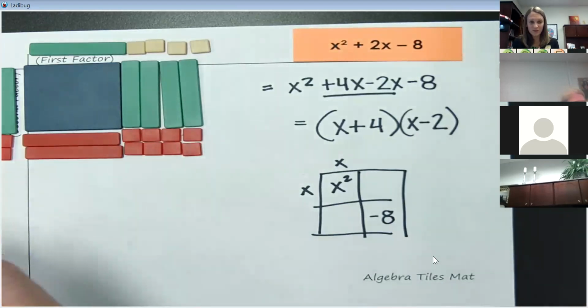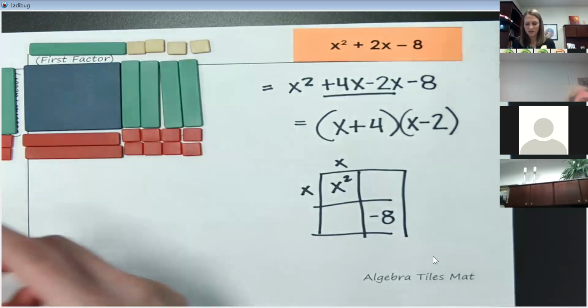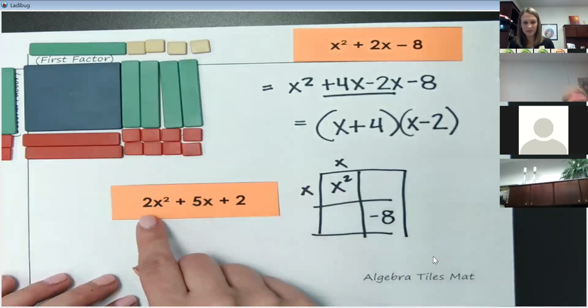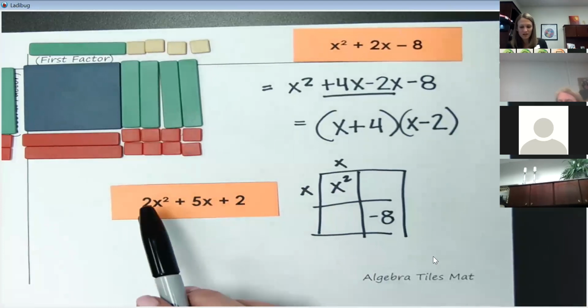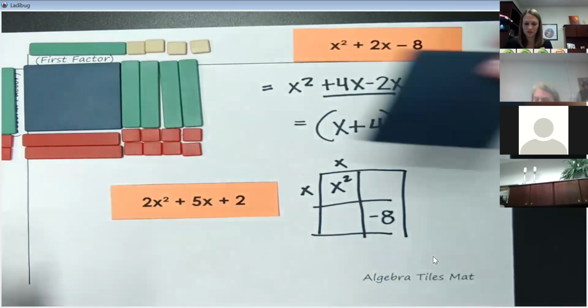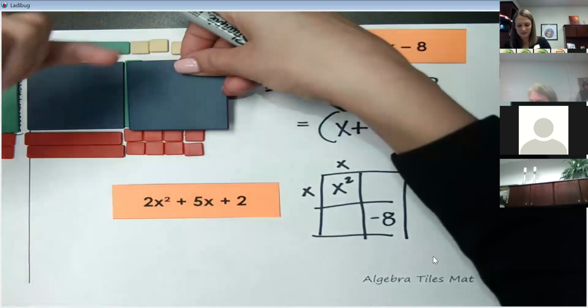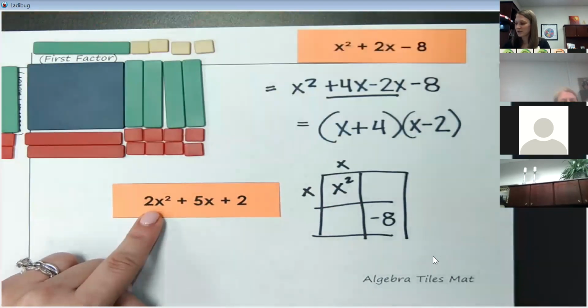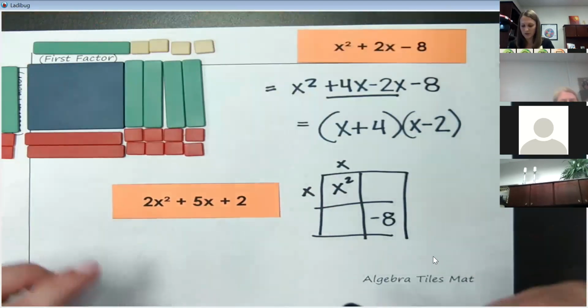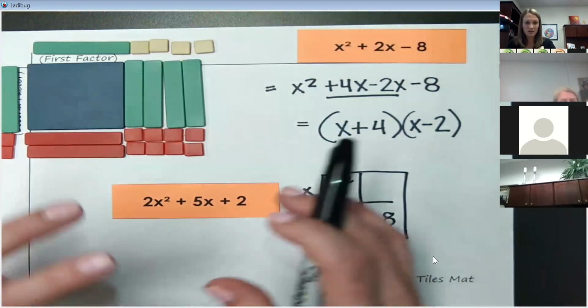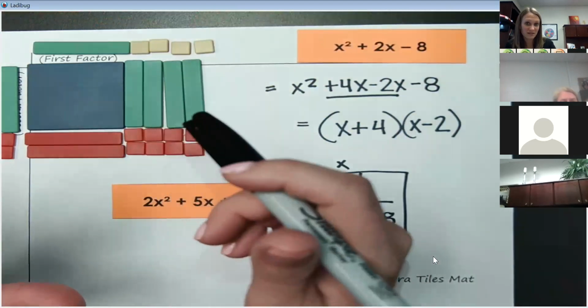Okay, so down the road, you could do the same thing even with some of our scenarios that get a little more complex where we might have a coefficient in front of the x. The only difference is we're going to now build those 2x squared so that we would literally see that it was 2 x's when we're building it. So it's the same concept, it's just a little bit more tricky, but you use the exact same learning that you can represent any of the pieces, okay?